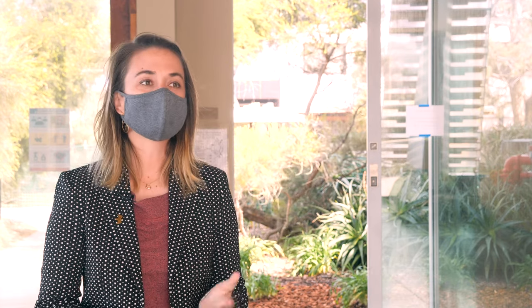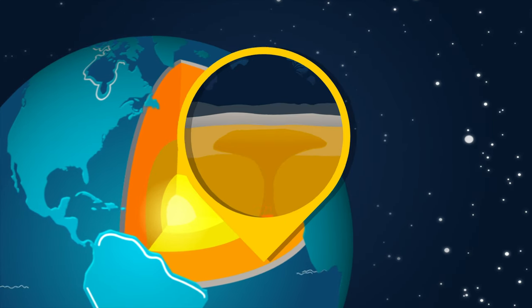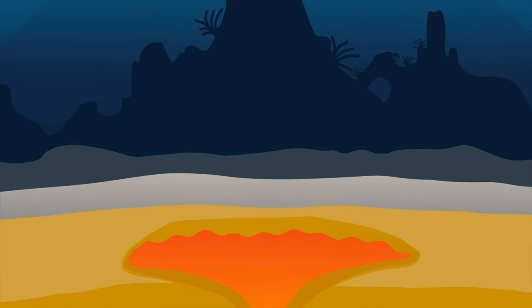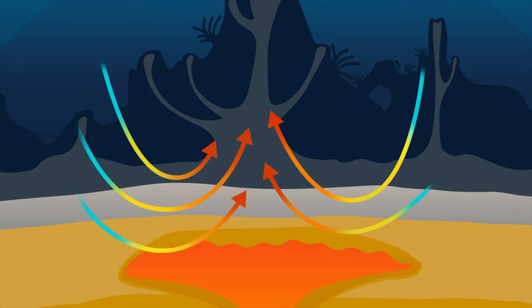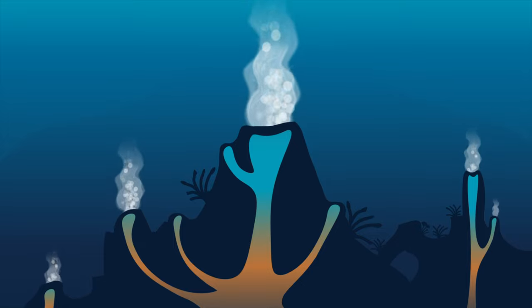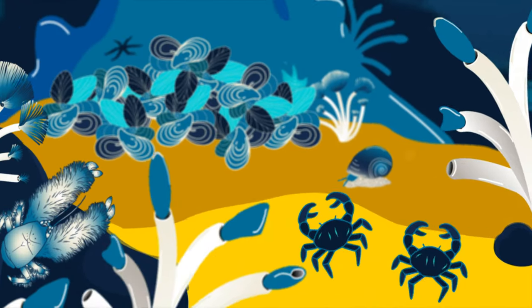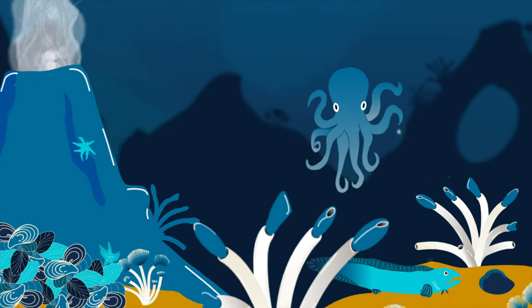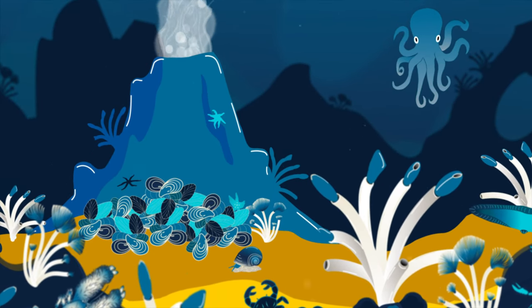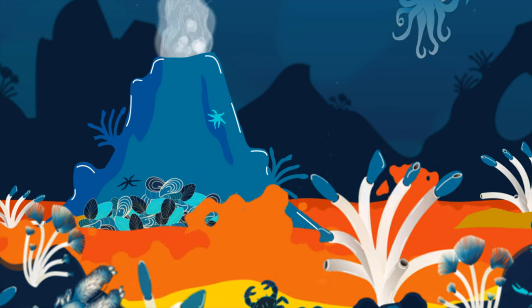What causes the volcanic eruption? Here's the earth: one kilometer underneath the seafloor is a magma chamber that is slowly filling up, and above that you have seawater percolating down and heating up. It gets so hot that it zooms back up through these deep vents — those are the hydrothermal vents you see on the seafloor. This is where we see all the life: tube worms, crabs, and octopuses. The area is warm, full of nutrients, and a great place to live. However, every once in a while the magma erupts, flooding molten lava out of the crack between the two plates, making it not such a good place to live.